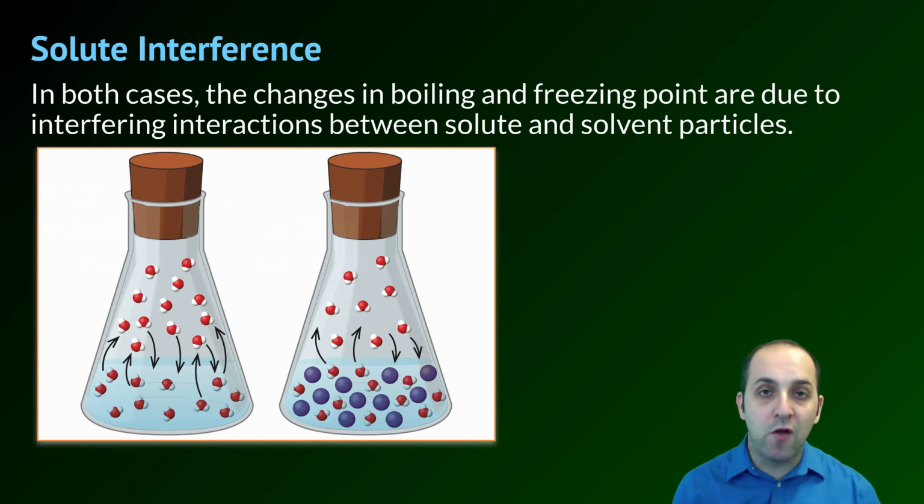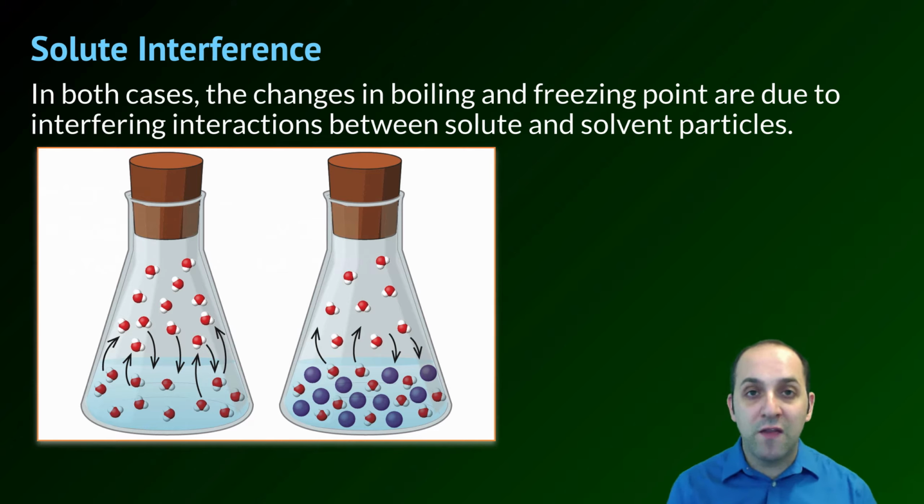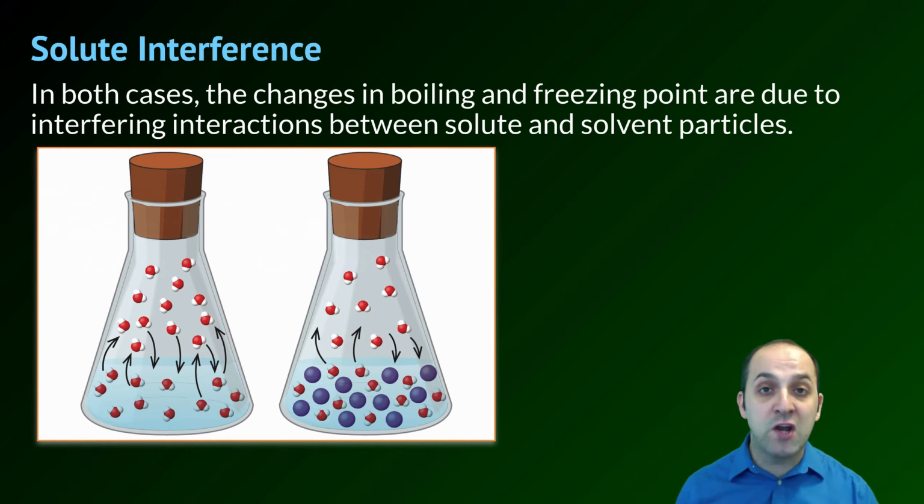When a solution boils, the solute particles that are in that solution are actually going to interfere with the solvent particles and make them less likely to enter the gas phase. This has to do with those molecule solute attractions, like the molecule ion attractions that we talked about in lesson 1. In order to disrupt what we call the hydration shell, the surrounding of solute particles by water molecules, we have to put in additional energy to disrupt that shell and allow those water molecules to enter the gas phase.